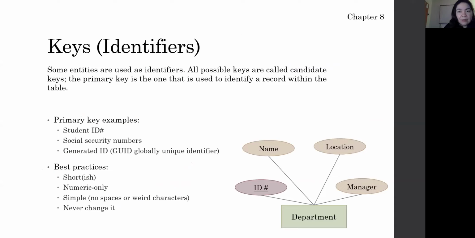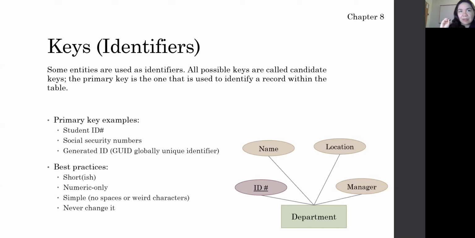Now the key identifiers, which is what I was just referring to 2 seconds ago with the underline. So usually we'll call them keys. You'll hear primary key and foreign key a lot, but you'll also hear identifiers. So all keys are just anything that can identify a row from the other rows. So how are you finding which person filled out the survey or whatever it is? All the keys possible are called candidate keys. So they're all candidates. However, the primary key is the one that we're saying, okay, this is the one that we are going to use to identify the records within this table.